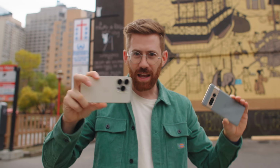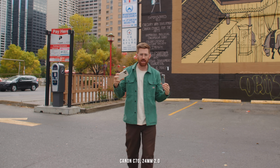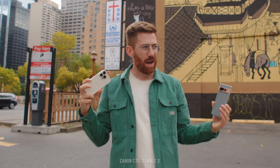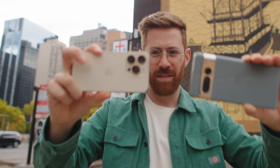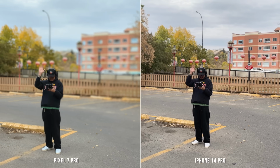Like on that lens, you can see as I get further, I become a similar level of focus to the background. Everything's kind of in focus more or less. As I come closer, the background gets blurrier, I become sharper. Notice how that is not happening here and it looks so fake. Now that I'm back in the studio looking at these samples, cinematic mode looks terrible on the Pixel. I'm sorry, Google, it just didn't really work out.